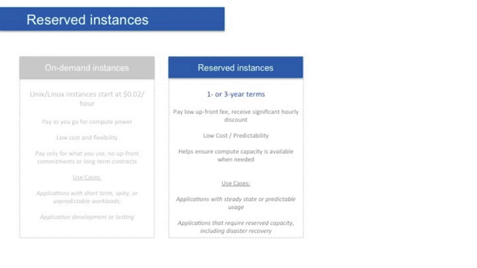But we have this other concept called a reserved instance. And this is a billing mechanism that sits across the top of your account. This isn't you saying, I want that instance and I want to keep this instance forever and reserve that single instance that I have. This is a mechanism by which you can pay a low upfront fee, but then receive a significant discount on the hourly rate for that instance type.